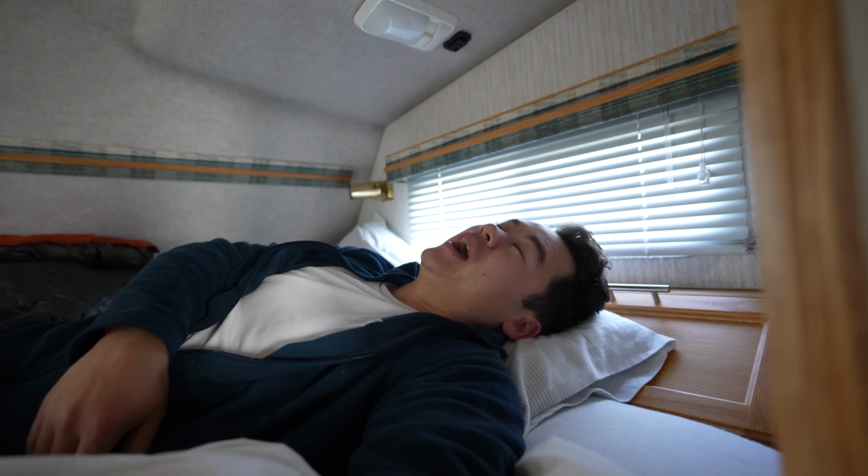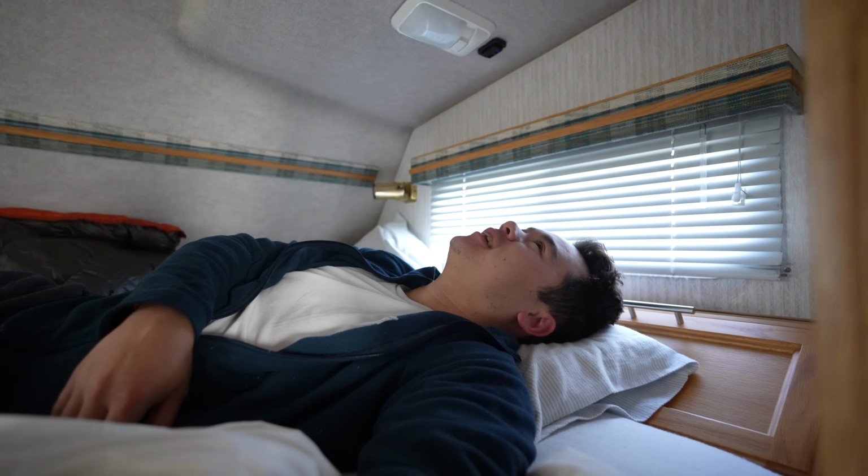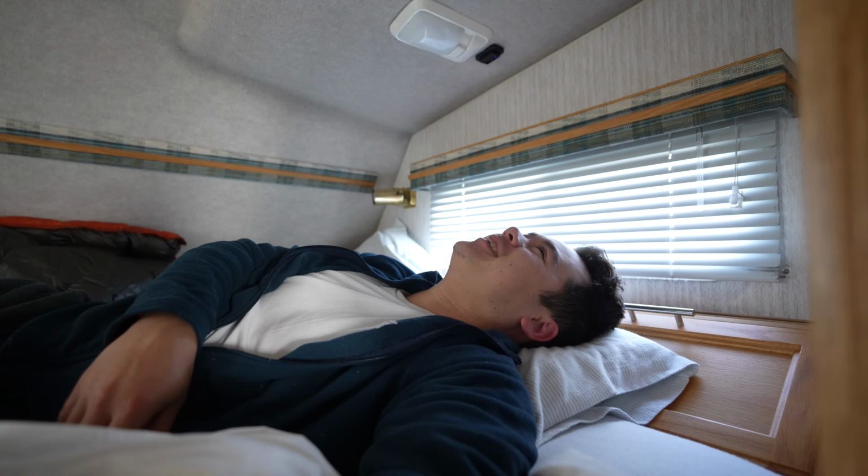I slept in way, way later than I normally would. I usually wake up at 7, but man, I wasn't kidding when I said this mattress is way too comfortable now.